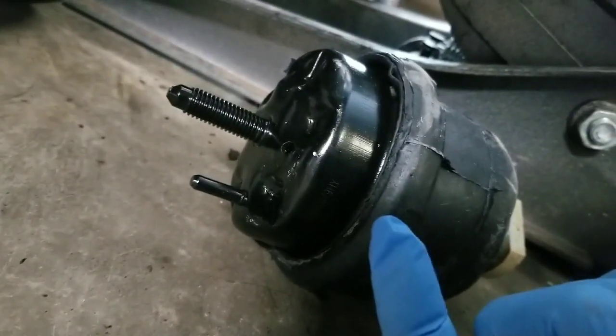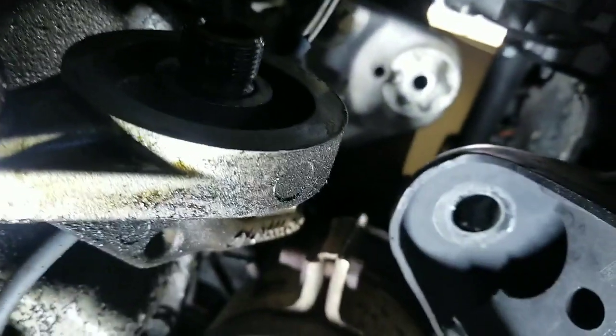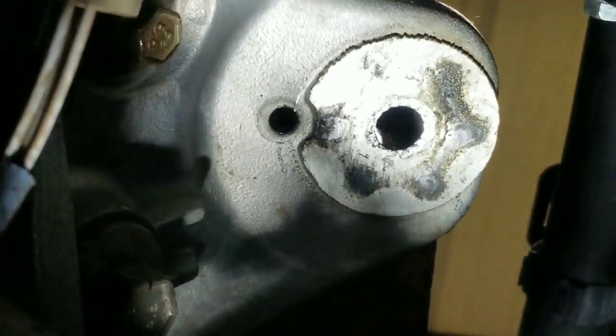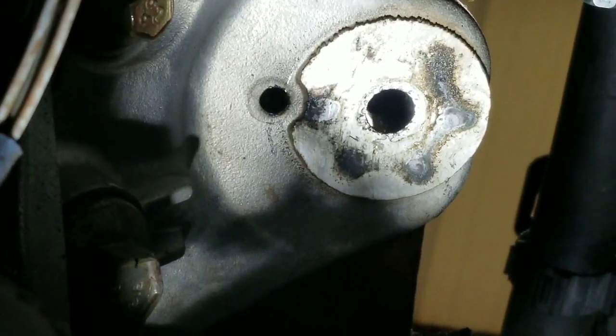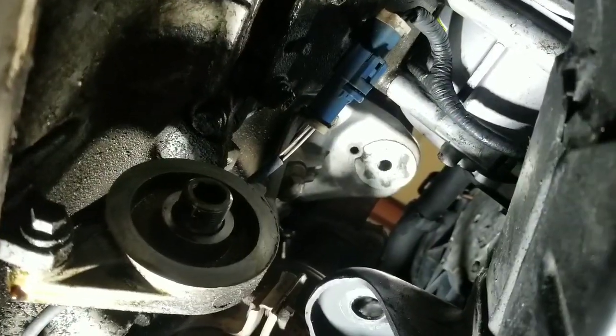Whenever you start to install your new mount, you'll see this little stud sticking out, and if you look up in there, you'll see right there on the mount, on the top plate, the extra hole, and that's where that stud will go into. It's pretty easy to slide the new mount back up in here.